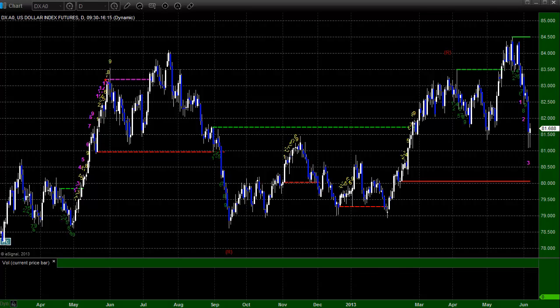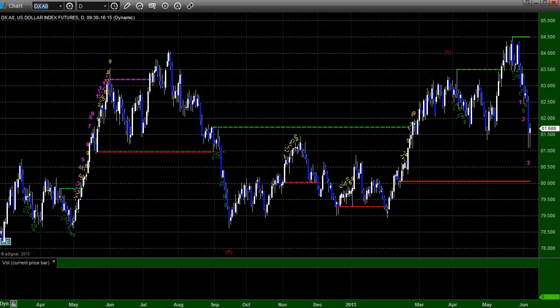Here's the dollar index daily chart. You can see that we sold off a bit during the week. I've got this zoomed out so you can take a look at over a year's worth of data and see that the general cup and handle type of construction that was trying to break out just a couple of weeks ago has rolled over sharply now, especially with the down day on Thursday. So this puts us back into the middle of the range for the last year.